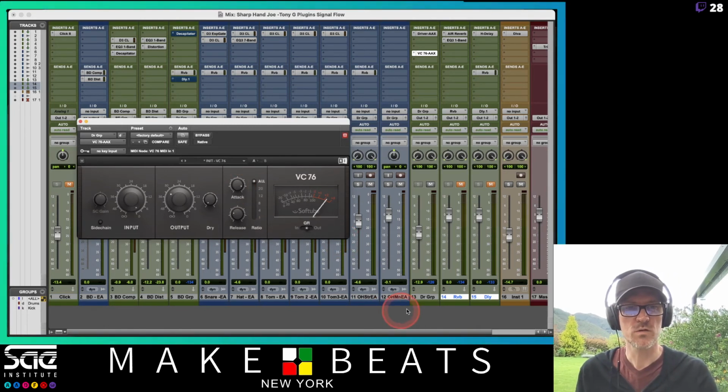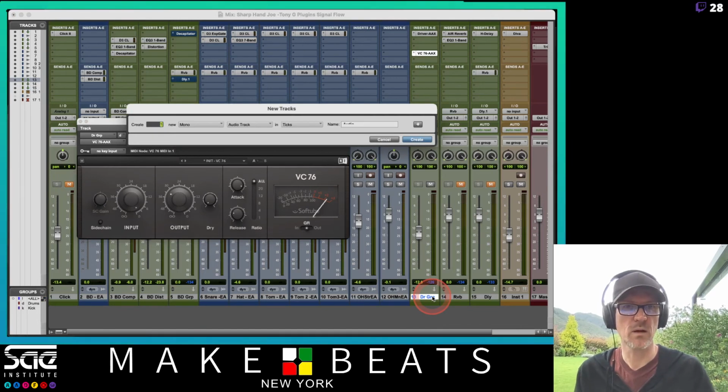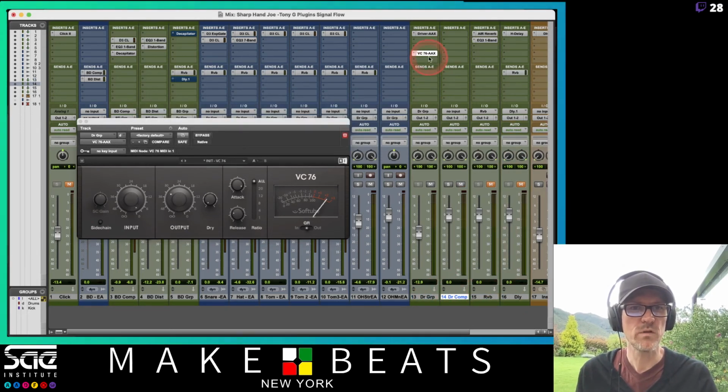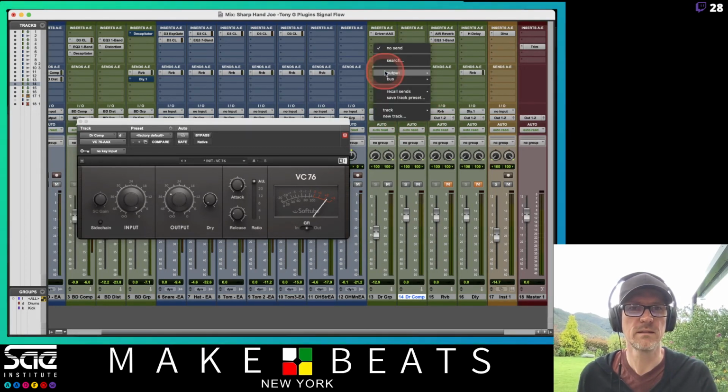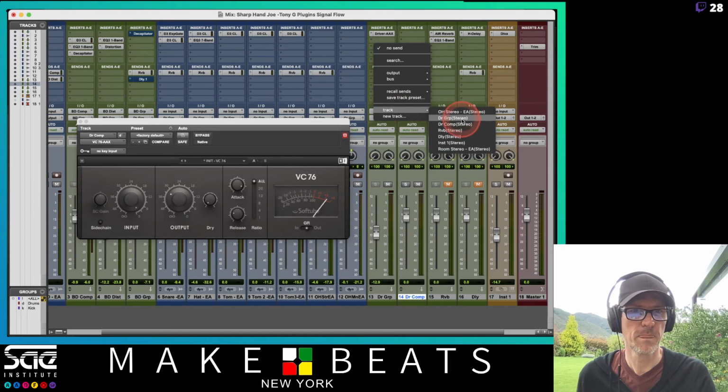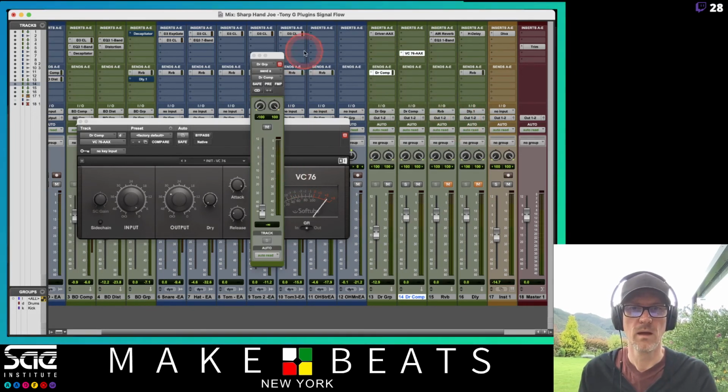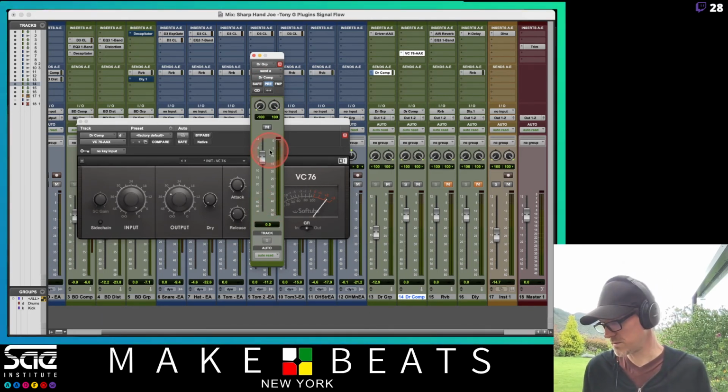So what we're going to do is we're going to use a parallel chain for this. So I'm going to go ahead and put this in a stereo audio track, and we're going to call this drum comp. And I'm going to move this over to the drum comp here. And now we're going to have these both going out to output 1 and 2. And we're going to send to my drum comp here. And I'm going to use pre on this one. Now the reason I'm going to use pre on this one is because I don't really want them to affect one another. I want my signal to my drum comp to be going super, super crazy.